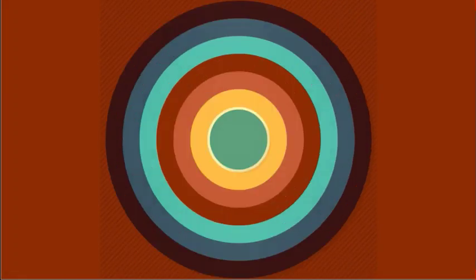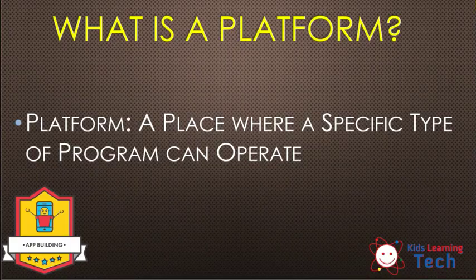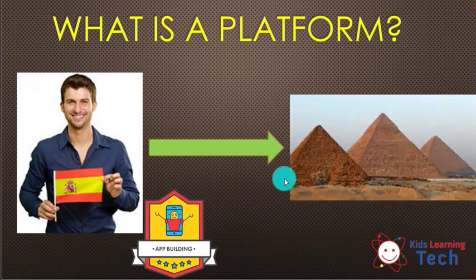Furthering our understanding of what an app is, and, importantly, we've talked about where we get them as well. Now we're going to think about where we actually use them, and understand a term that we're going to go with: platform. A platform, here we have our definition, because, again, words have power: a place where a specific type of program can operate. That's sort of abstract and not a great way to understand what the concept is. So let's look at it this way.